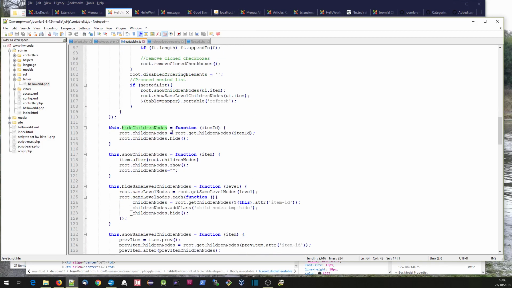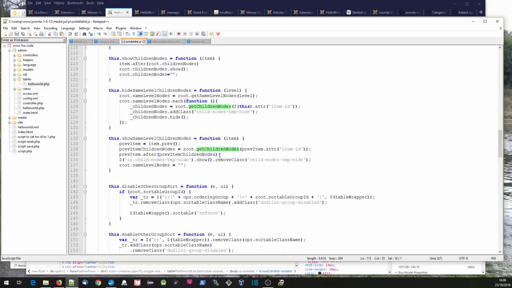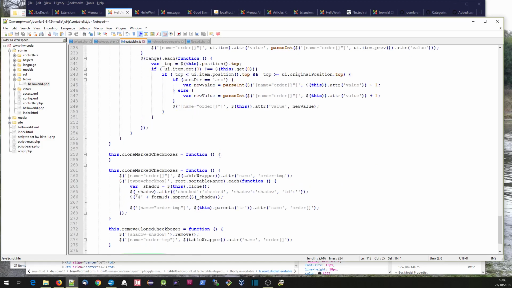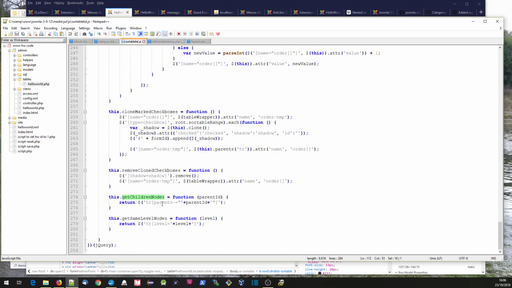Hide children nodes is a function which gets the children nodes and then hides them. If we look at get children nodes, we find it down here. It's saying look for a TR where the parents attribute has the ID that is passed in.